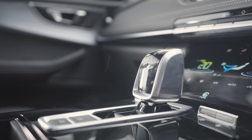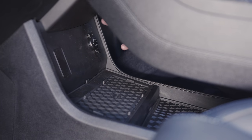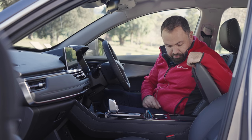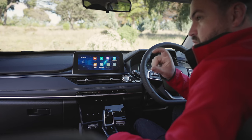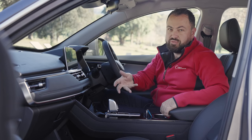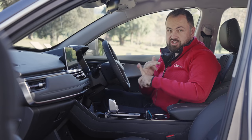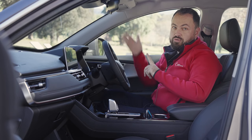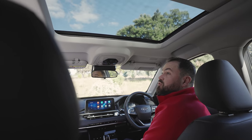Because it's a fly-by-wire gearbox, they've opened up the whole area underneath for storage, with a wireless charging pad down there. You've also got decent door pockets, two cup holders, and a big bin with two USB ports. Interestingly, you can plug in a USB flash drive with movies and they'll display on the screen. In summary, the differences between the Distinctive and Executive are: radar-guided cruise control, six airbags instead of four, and this really nice panoramic roof with an electric blind that also opens.